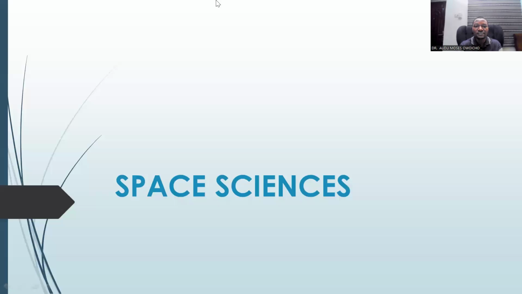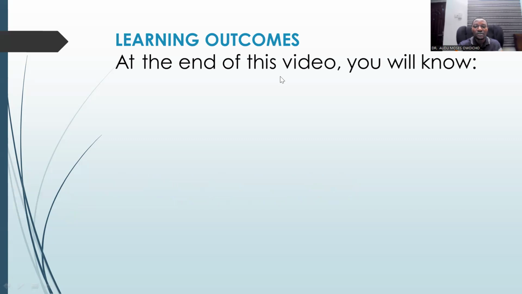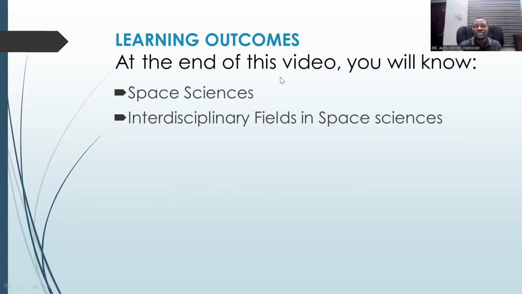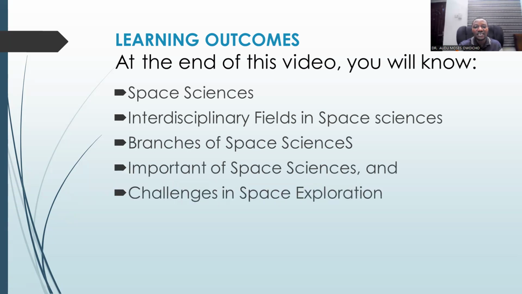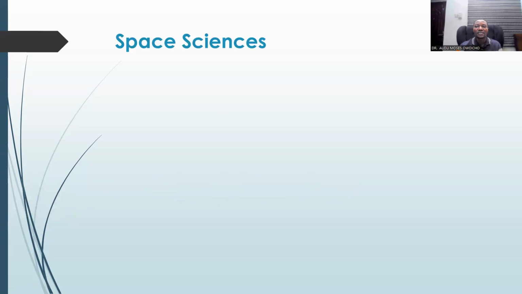In this video, we want to look at space sciences. Learning outcome. At the end of this video, you will learn the following: space sciences, interdisciplinary field in space sciences, branches of space sciences, importance of space sciences, and challenges in space exploration. Let's look at space sciences. What is it all about?